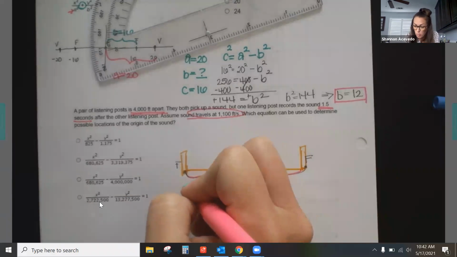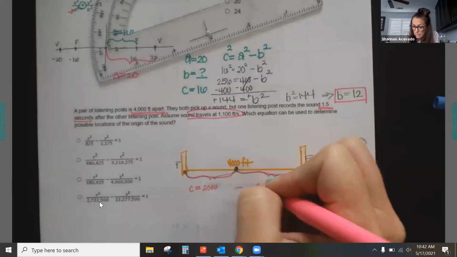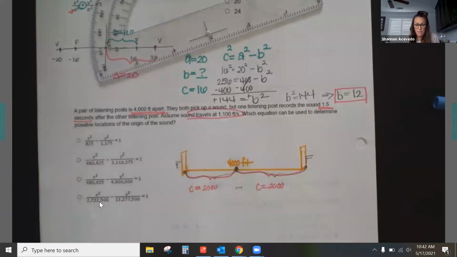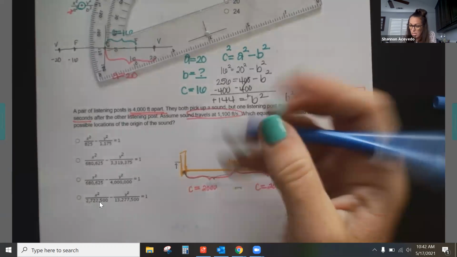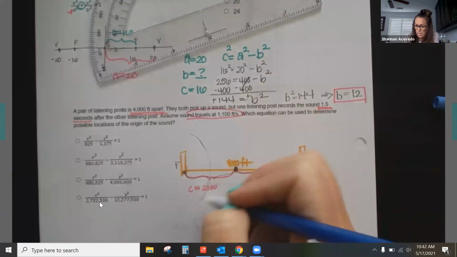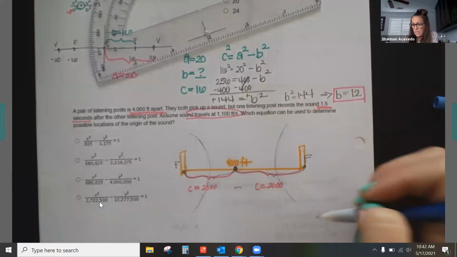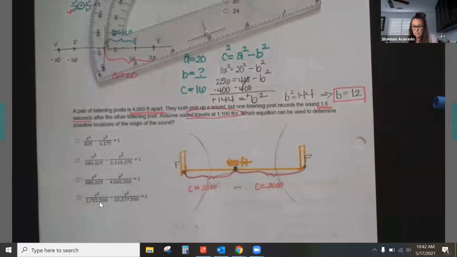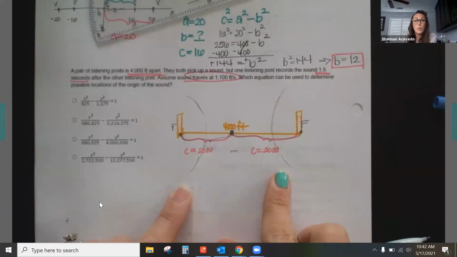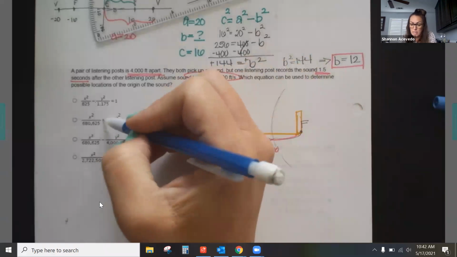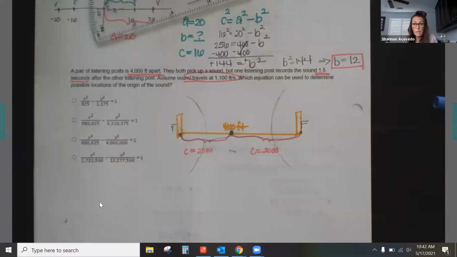So we're calling this our focus. Each of these then would represent my C value, because to get to the focus, it's always that C value. And so we're talking about this sound here. So it's going to be kind of contained within these areas. And so this is to give you the idea of what the diagram looks like. Okay, so if I had to hyperbolize, then I know I'm going to be using a minus in between, right? Which they're all minus anyway, so we already had that clue. Okay, so here's what else I know.